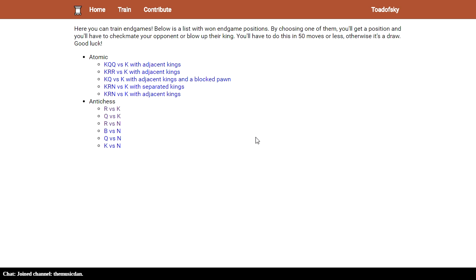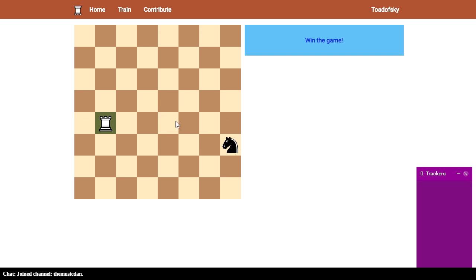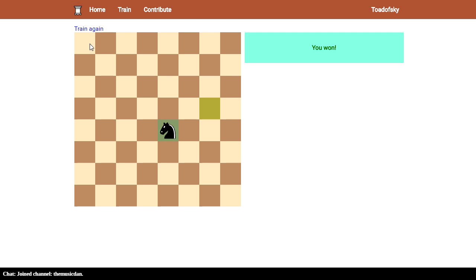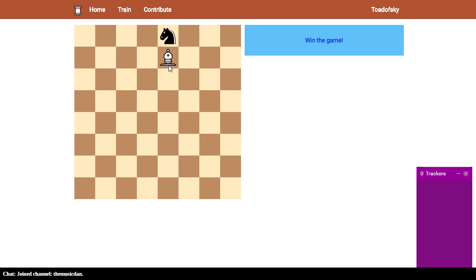Okay. Rook versus knight. Here we go. Okay. I mean, again, here, rook versus knight's pretty easy. Let's go on and try some other endgames. There's bishop versus knight. No, this one's pretty easy, too. Even when they don't give you a simple, straight-up win.